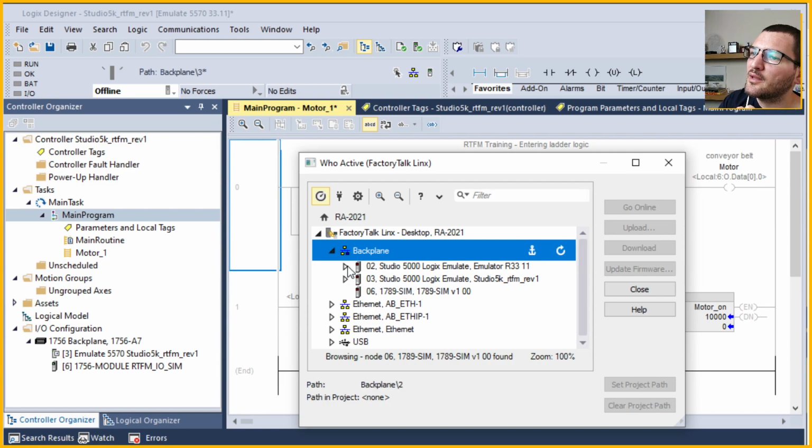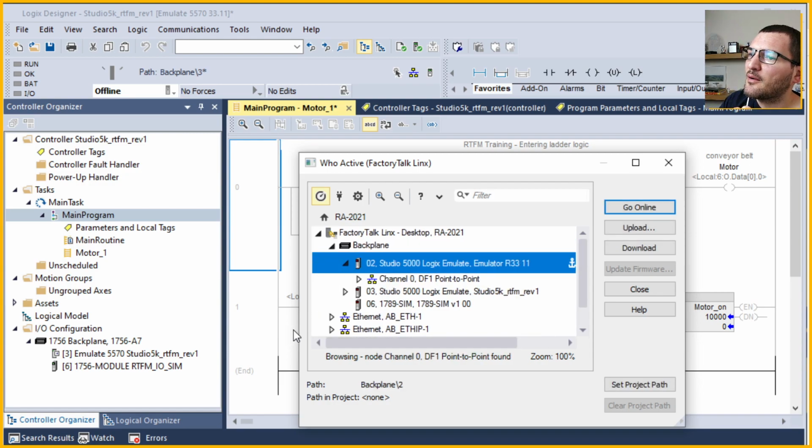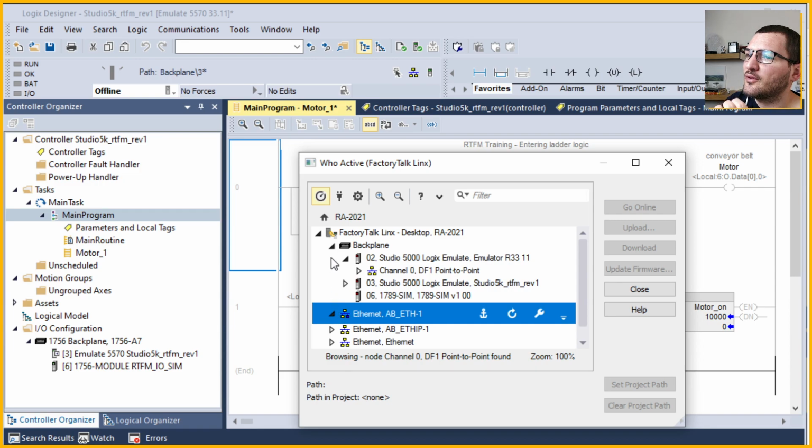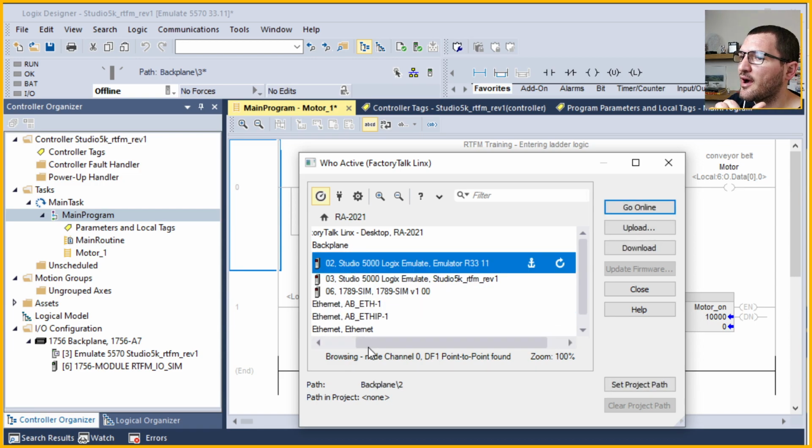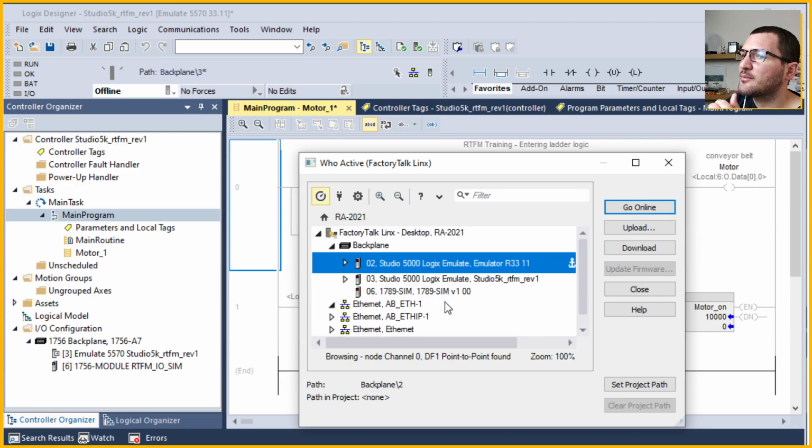And if you expand that further, if there are any more instances, like if it was an Ethernet connection for you, you would be able to see all the modules and everything else that sits underneath that hierarchical structure. All right, communications tree.